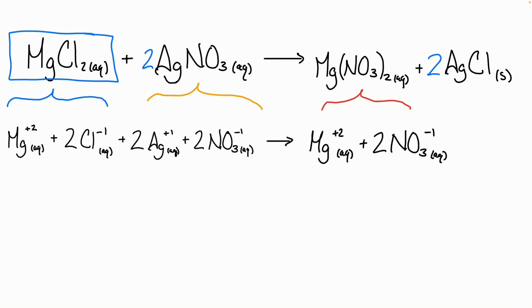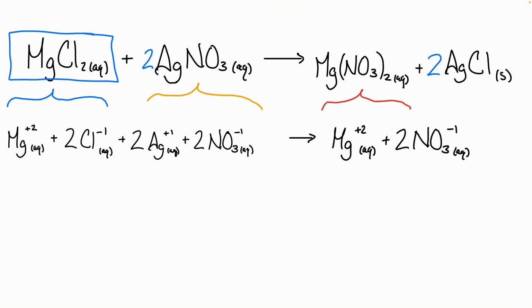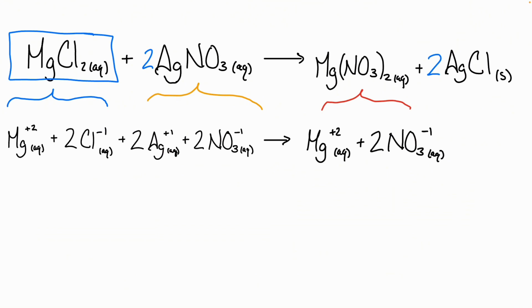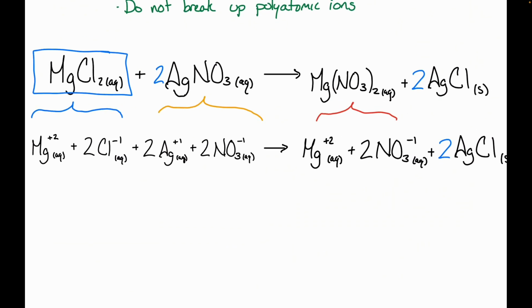All right, so magnesium nitrate, it's aqueous, so I'm going to break it apart. That would break up into 1 magnesium ion and 2 nitrate ions. And then what about silver chloride? I'm going to break that up. No, trick question, because it's not an aqueous compound. So all we're going to do is copy and paste it down here exactly as it appears in our chemical equation. All right, so if it's not aqueous, you just copy and paste. Let me make some room.